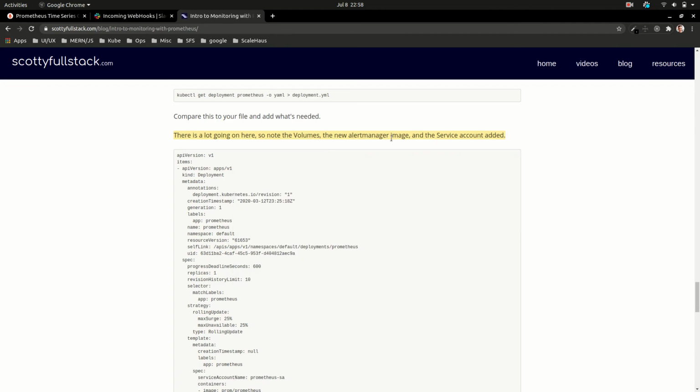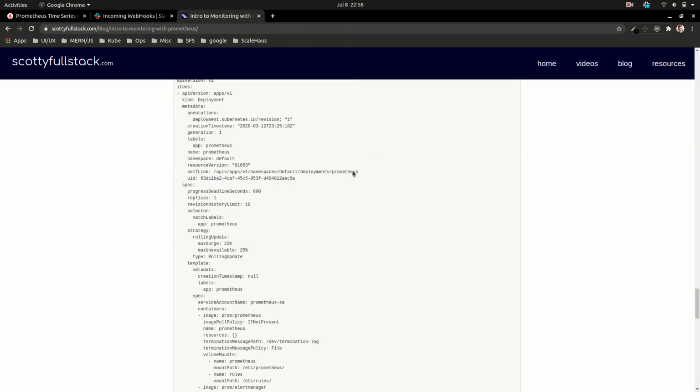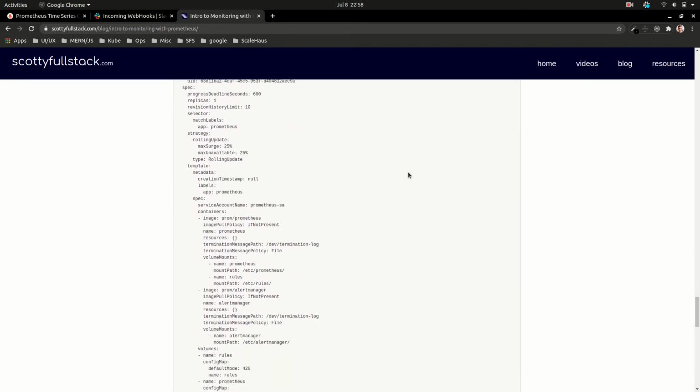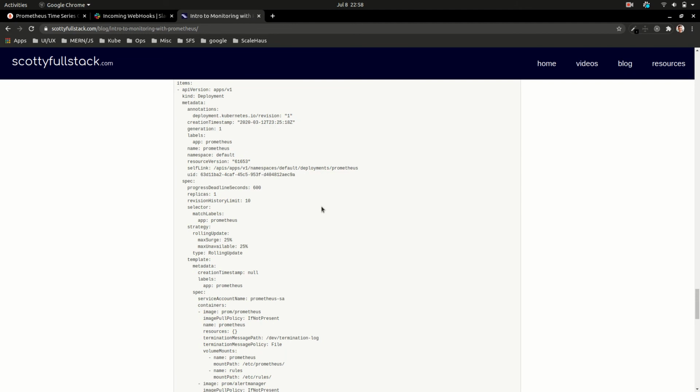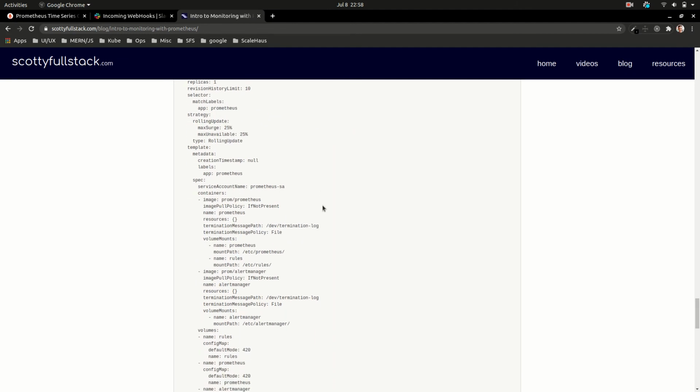Alright, so for the last leg of this, we're just going to pull down our deployment YAML from the Prometheus deployment. We are going to, of course, save that as a file that we're going to push up to our repo because that's beneficial to us. But we're going to manipulate that YAML just a little bit. And what we're going to add, now I'm just going to copy this whole thing, but what I want to show you are the key points that we're going to add. First of all, we're going to have this service account name added. We're going to have, in this spec for our Prometheus deployment.